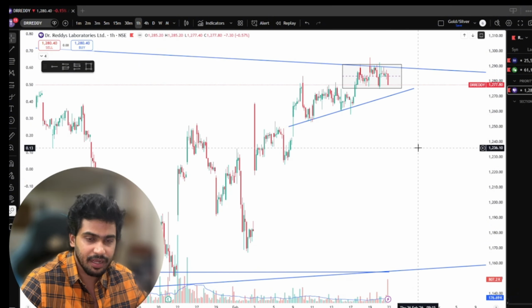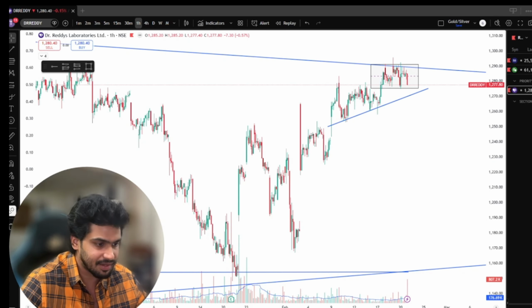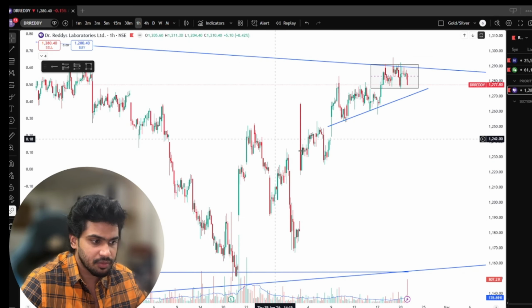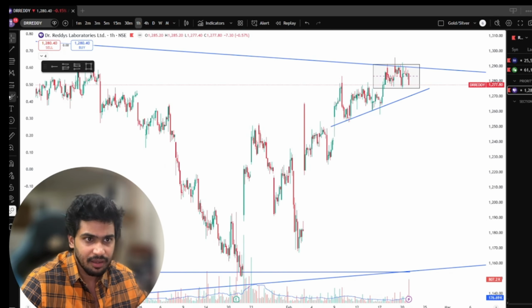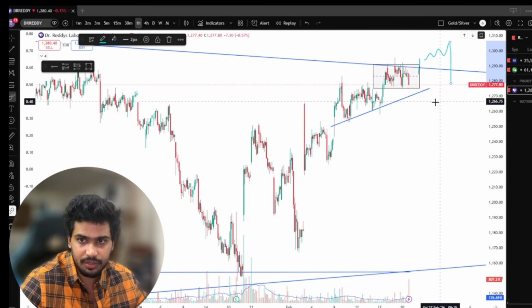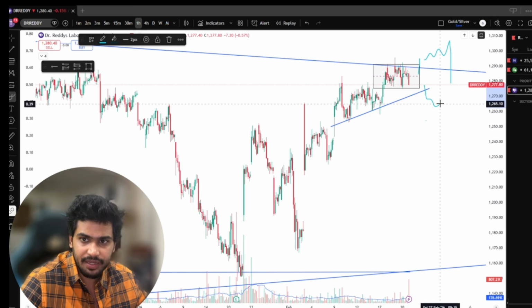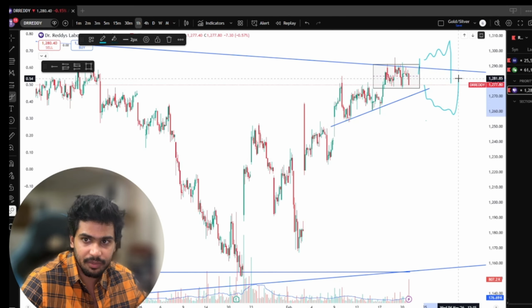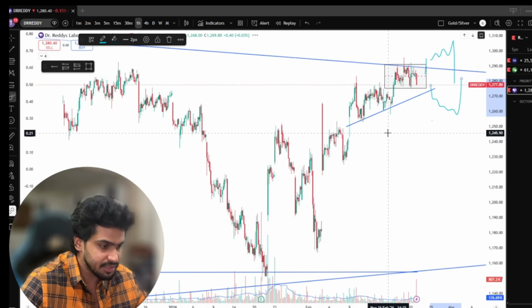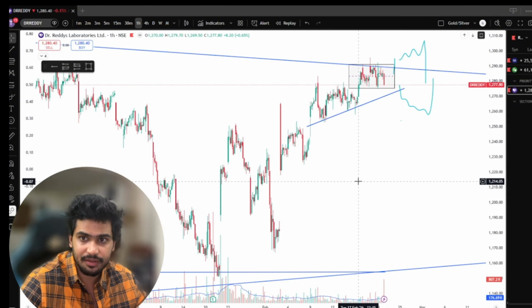Whether it be a breakout or a breakdown, there is always a possibility that it could also fake, and then you might get trapped. So be careful about it. What I mean by a failed breakout is, let's say the price goes up above the trend line, starts to trade here, and then immediately comes down below this trend line. In that scenario, we consider it a failed breakout. If it's a breakdown, the same happens: it trades like this and then comes back again.